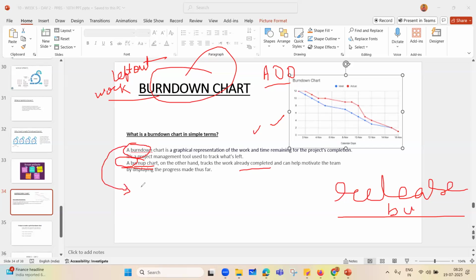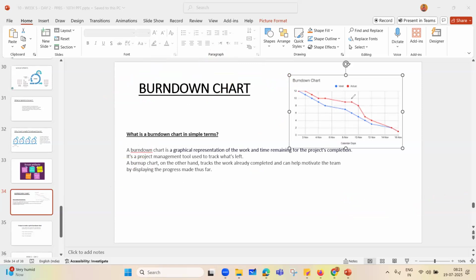Sprint level. And that's the reason you will also hear the term sprint burn down chart. Okay, with me so far, everyone? Now you need to understand what goes inside. So in the burn down chart, let's understand the artifact.